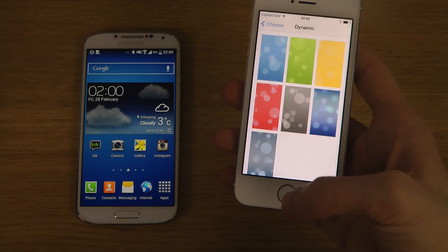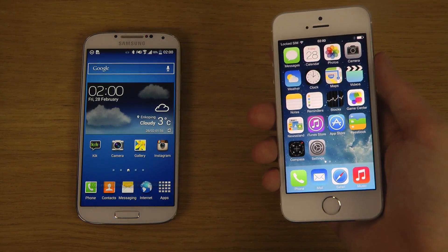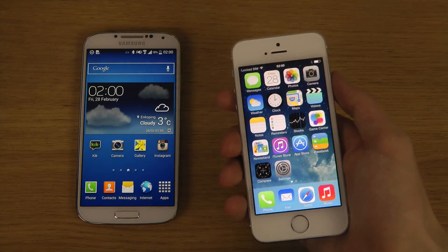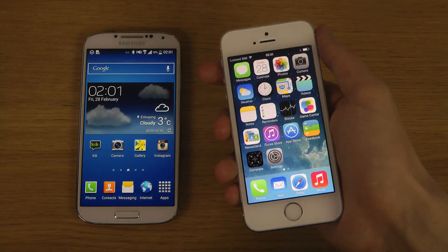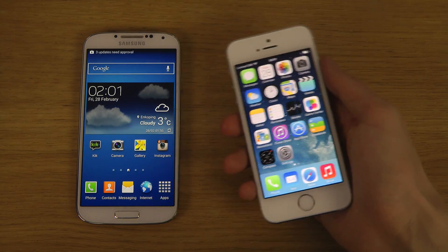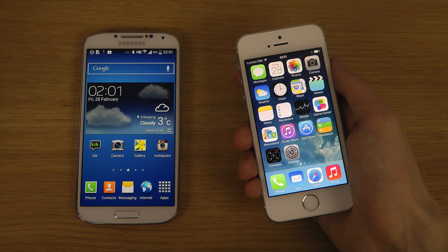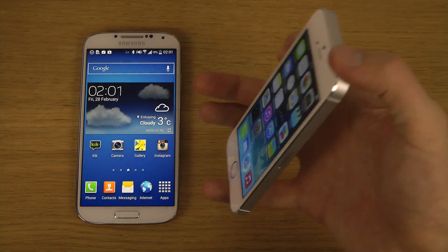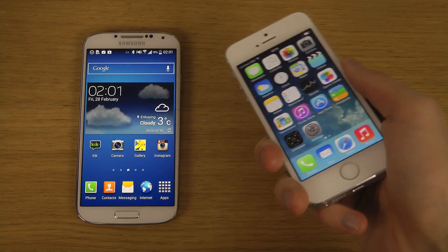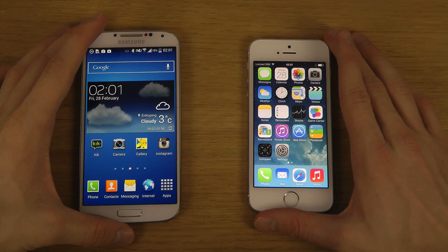They should have the same kind of wallpaper and settings running. Of course, we do have the Galaxy S5 that was shown at Mobile World Congress in Barcelona — that phone seems to come out in April. But we are going to get an interesting device coming next month in March, which is Sony's latest smartphone, the Sony Xperia Z2. It has an awesome updated display, can record 4K video, and some other cool things. It's a small update to the Xperia Z1. Sony likes to send out at least two new flagship smartphones every year — a little different tactic compared to Apple and Samsung. Quick look here: the clear winner is the Apple iPhone 5S.